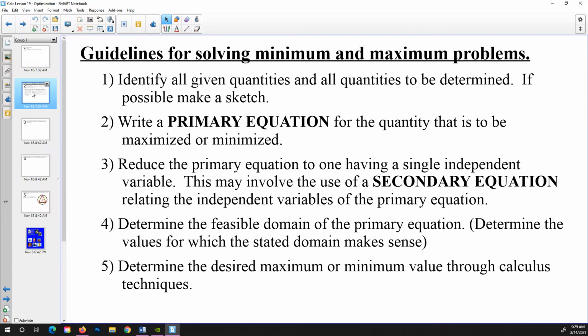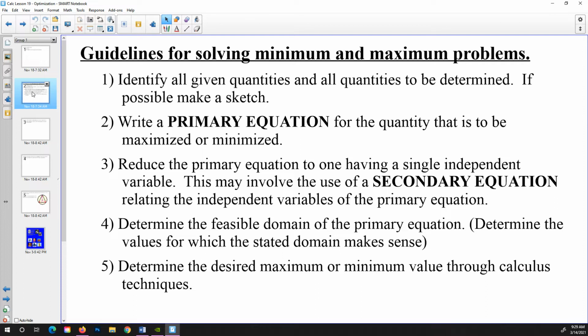So we're going to have some guidelines for solving maximum and minimum problems, and then we're going to do an easy, medium, and a hard problem. And again, I would suggest if you are using the slides to follow along that you might get yourself a couple extra sheets of paper, because the solutions to the last two sets of problems will not fit into a single page.